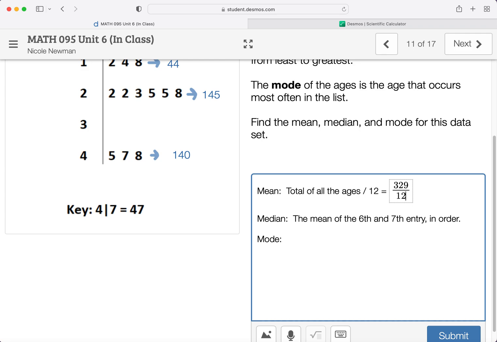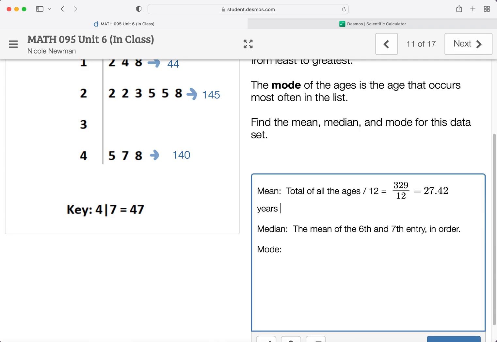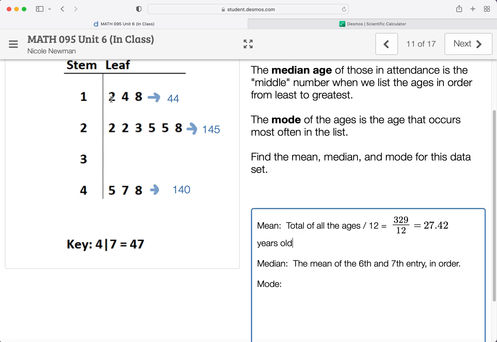And then we had 12 people who came. So 329 divided by 12 is 27.41666666 forever. Let's call this 27.42. And I'd like to be able to put a little label outside my box. Yeah, you know, that was supposed to be up here, but it's not going to fit. So 27.42 years old is the mean, and that should be between the low end and the high end. The low end was 12, the high end was 48, and we're in between there. It's not a perfect double check, but it at least is reasonable.